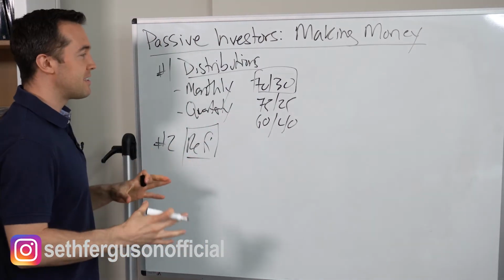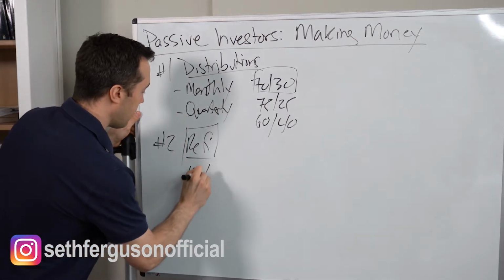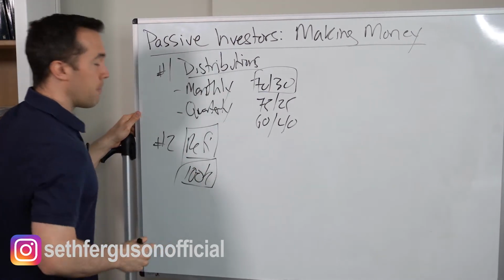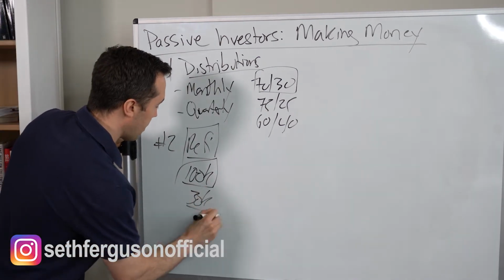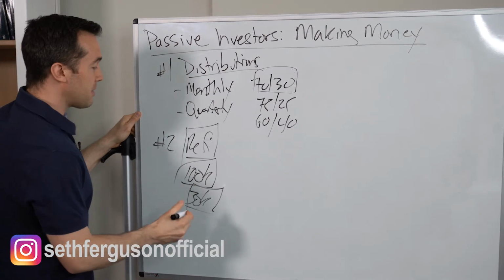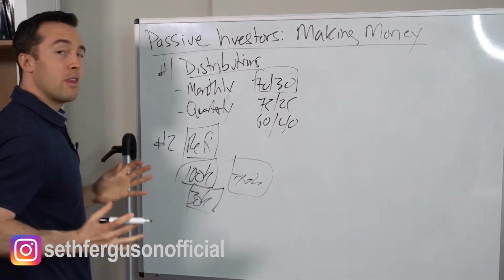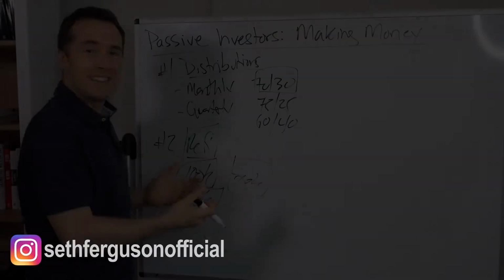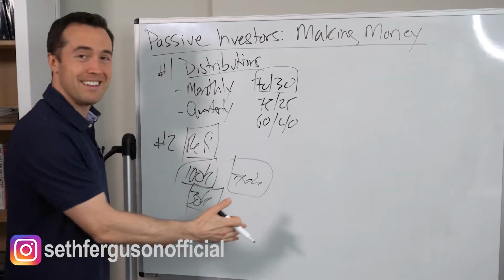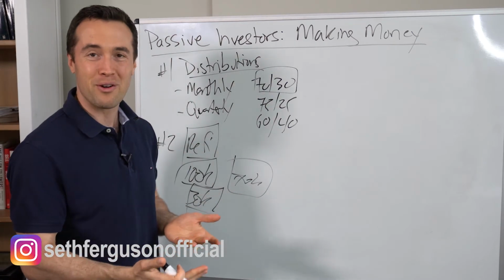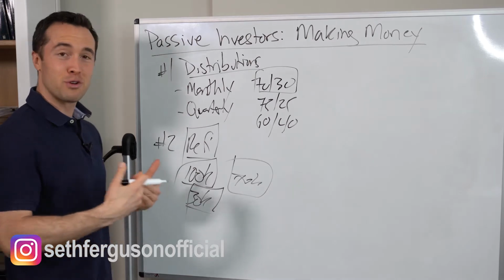So you know how I said this is more of a return of capital? Let's say somebody invested $100K in the syndication. Maybe through a refinance, we are able to return $30K to the investor. So now the investor only has $70,000 left in the deal, and that's going to really boost their returns. This is a happy day for the investor because they were planning on having $100K riding in the deal for the 5 to 7 year hold period, whatever it was, and now they've just had $30,000 returned to them.